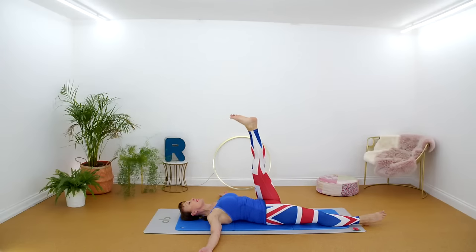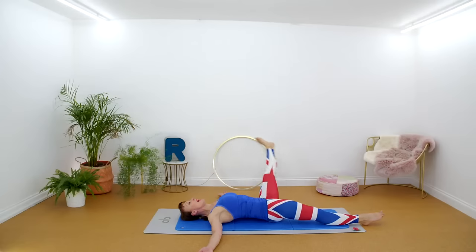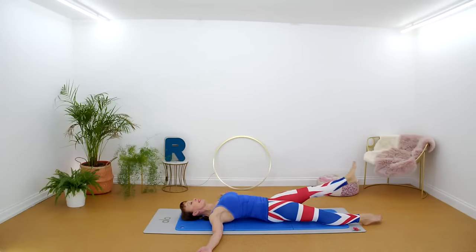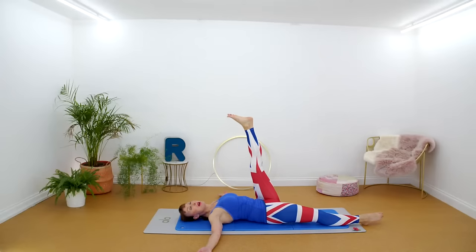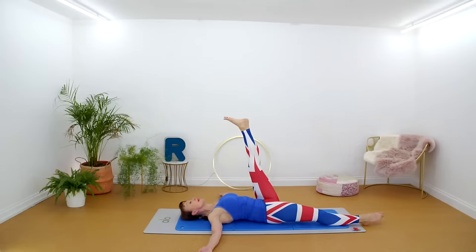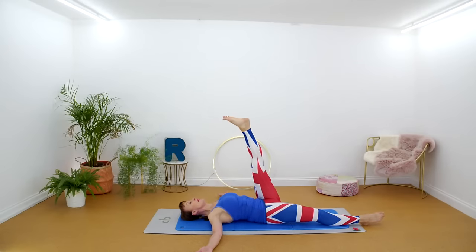Let's reverse it. Out, down, across and up. Out, down, across and up. One more. Good. Hold it there. And let's take hold of that leg.